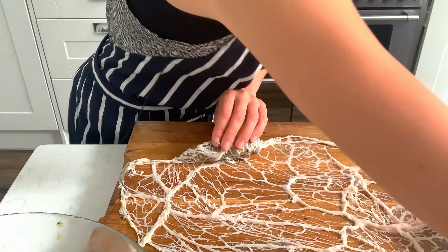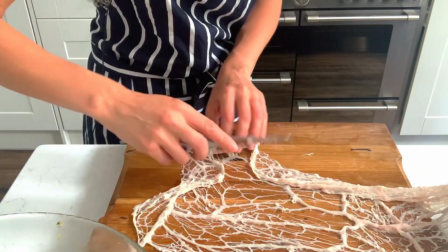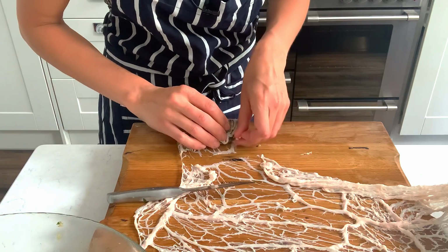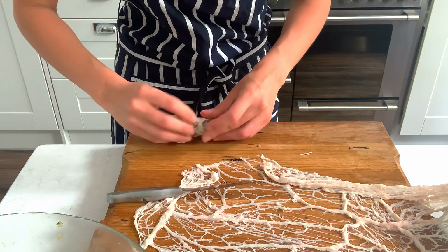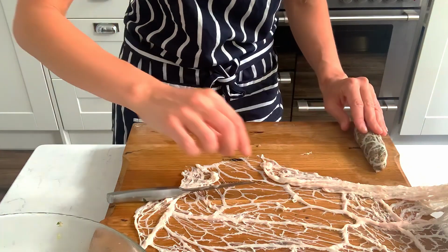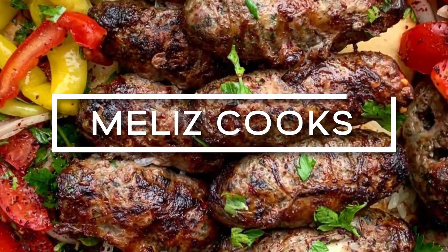Roll it up, and then you tuck the edges in. Cut off whatever you haven't used there, so that it kind of just wraps over without over wrapping. You don't want them to split, but you also don't want loads and loads of fat. Roll them over, and that first one is done. And you just repeat that with all of the Şeftali until you've got a row, and then we're going to skewer them and then cook them over those hot coals.